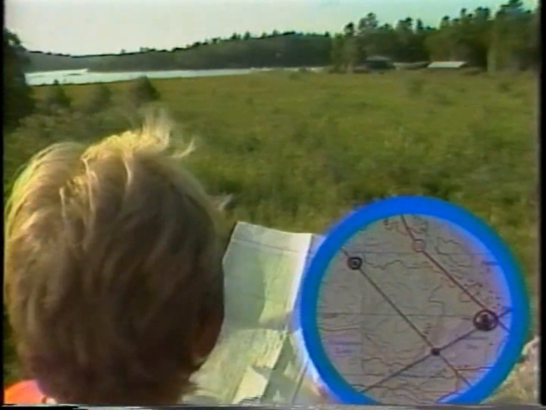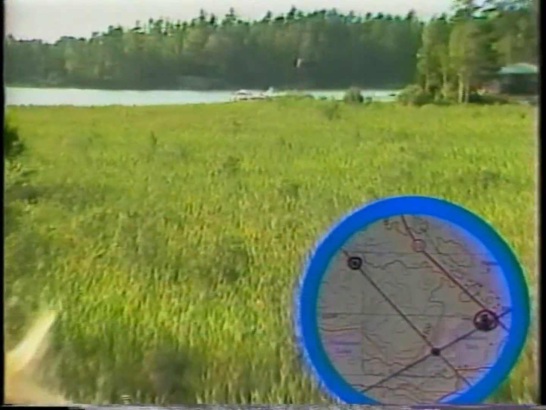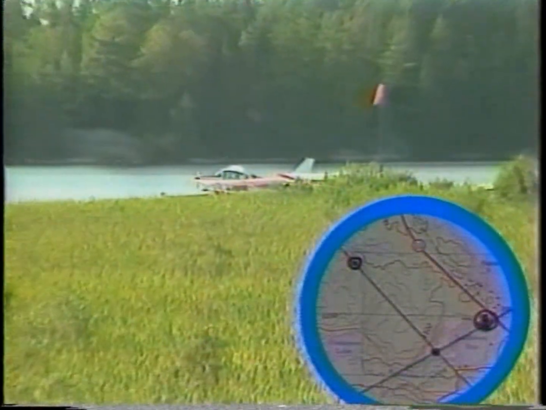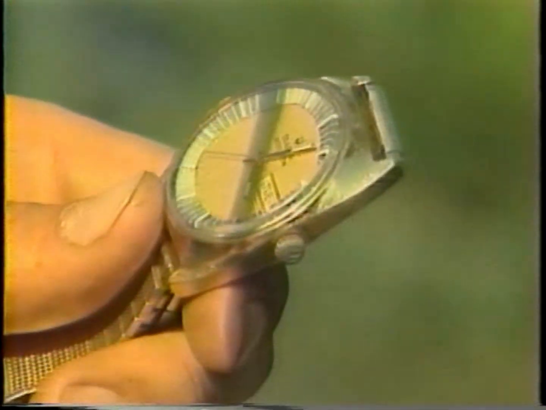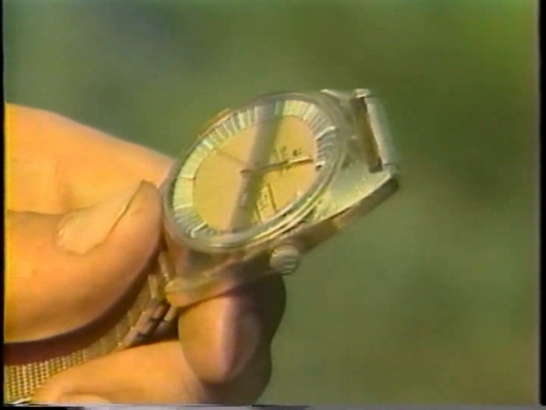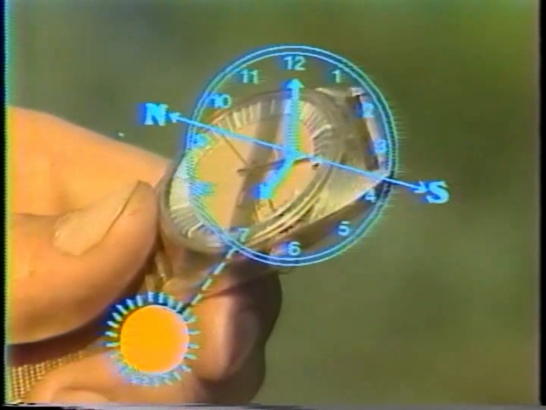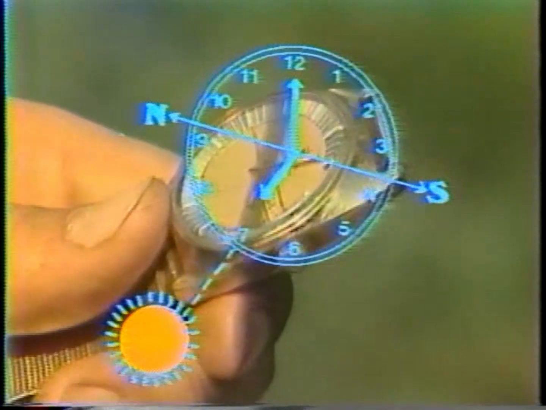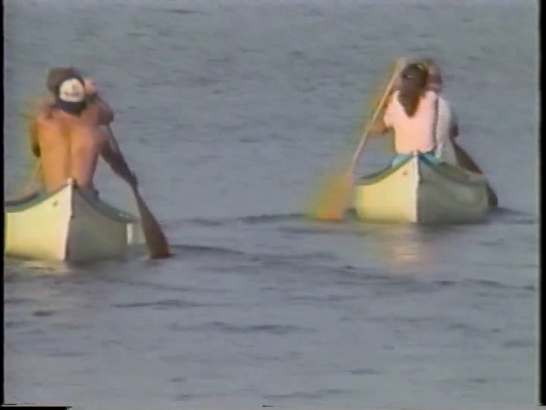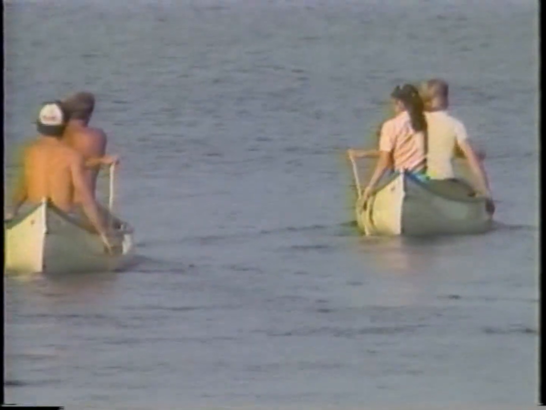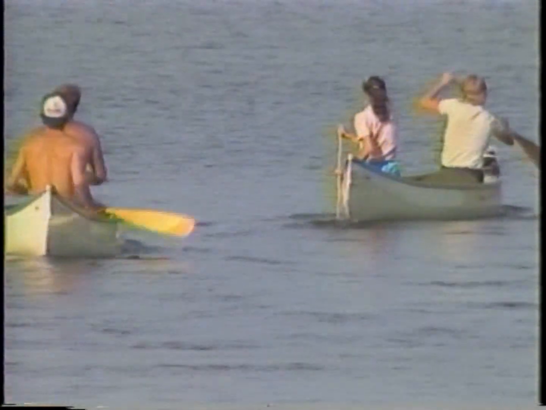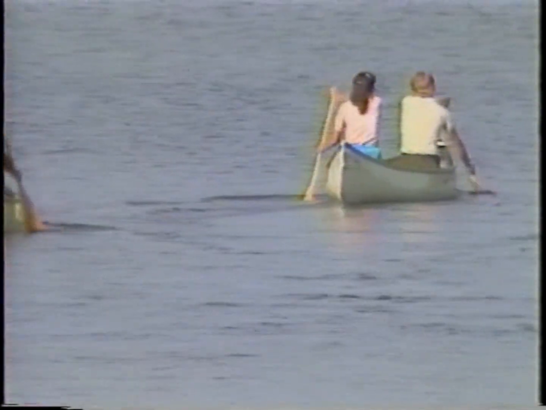Now for a summary. We have seen how to determine your position on the map by aligning two identifiable objects, or if necessary, locating one. We have covered some tips on what to do if disoriented or lost, and how to provide for any eventuality. And we have looked at the stick and shadow, orientation to Polaris, and sun and watch methods of determining direction. These are just the basics. Before venturing forth, study up and practice. Becoming lost is a common occurrence in wilderness fatalities.